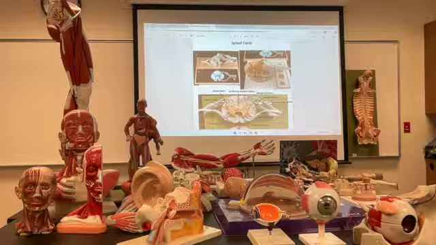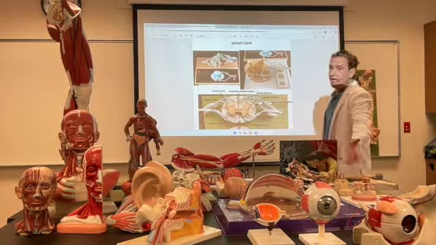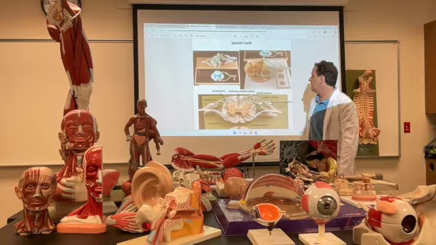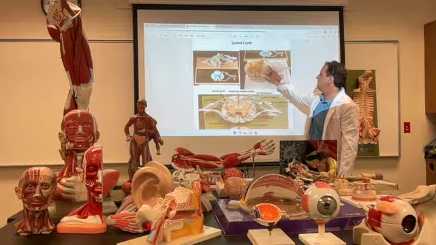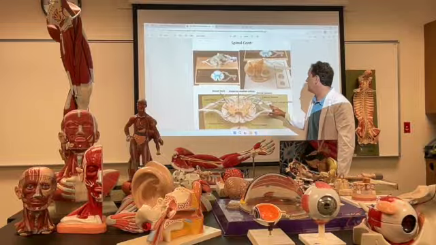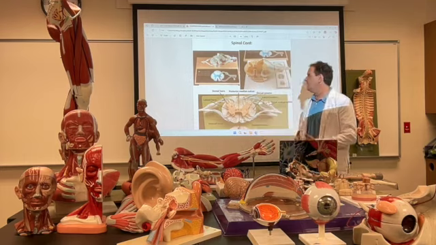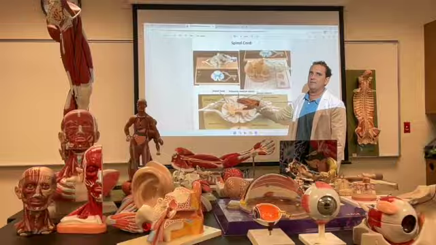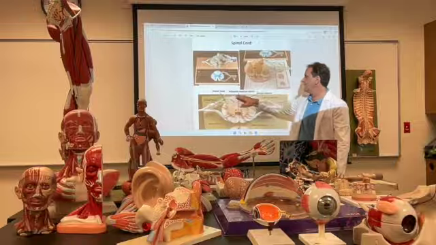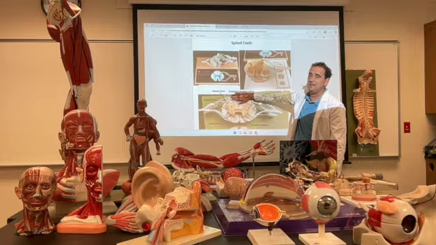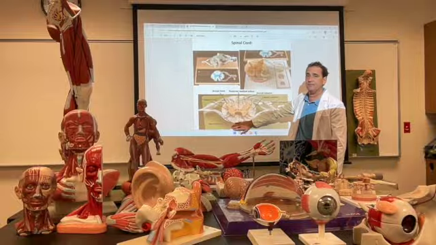Up next, spinal cord. We have 3 different types of models, these 3 right here. All of them start with these bulges or cell bodies in the back. All of those are going to be the dorsal root ganglia. Once you know the dorsal root ganglia, you know what the back of the spinal cord is. Dorsal root ganglia is coming from the back, so that makes this the back. That makes this the front.